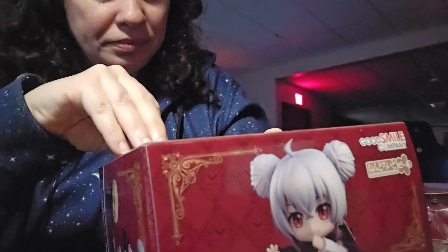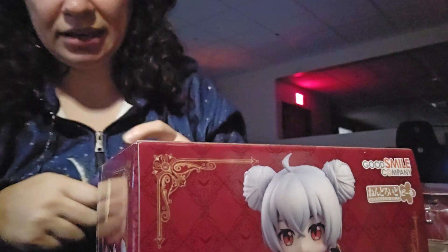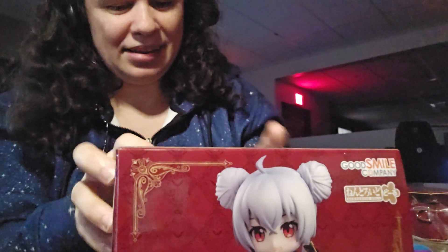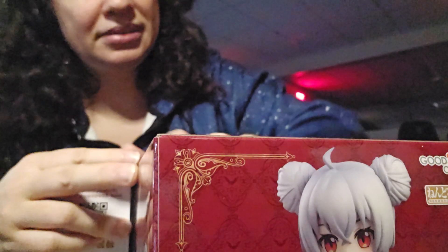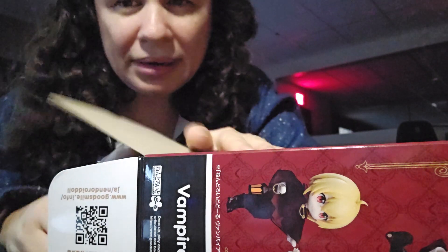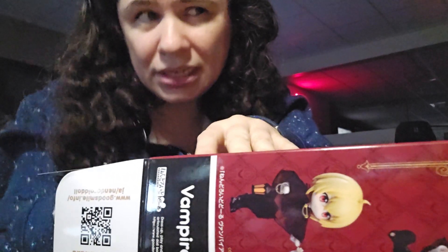So let me just find the opening of her box here. It's kind of a weird video and it's a little dark, but hopefully you guys can hear me okay. And I might have to pause it for work too because I am working. So I think this particular Nendoroid was actually released — as you can see there with a boy vampire — and the pre-order for her was around Halloween of 2022.